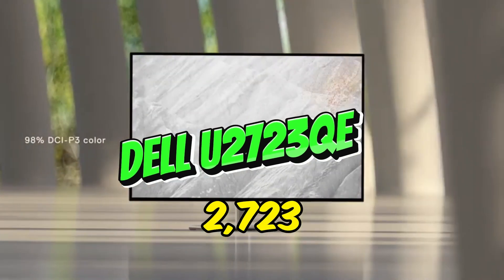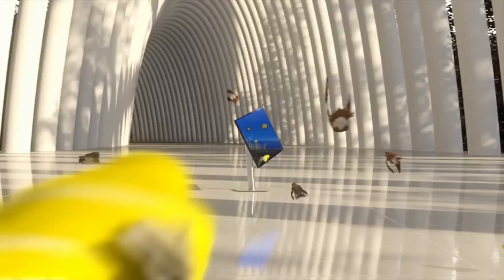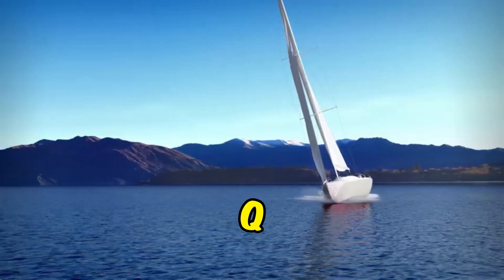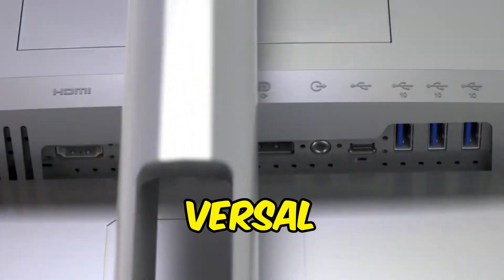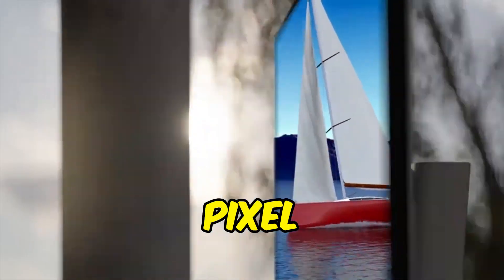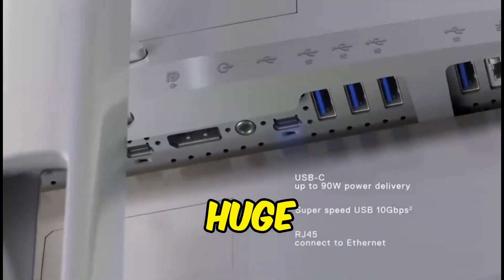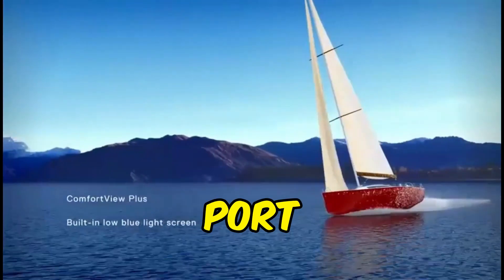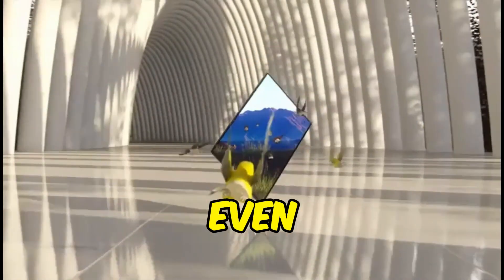Number 2: Dell E2723QE. If you don't require the gaming features of the ASUS ROG Swift OLED PG27AQDM or the Gigabyte M27U, you can look for 27-inch monitors focused on productivity, such as the Dell E2723QE. It has a lower 60Hz refresh rate and doesn't support VRR, so it isn't ideal if you want a versatile option for gaming and work. However, it's great for the office, with a 4K resolution that gives excellent pixel density and clear text clarity. It boasts a huge USB hub with five USB-A connectors and three USB-C ports, with one enabling DisplayPort Alt Mode and 90W of power delivery, allowing you to connect and charge even power-hungry laptops.